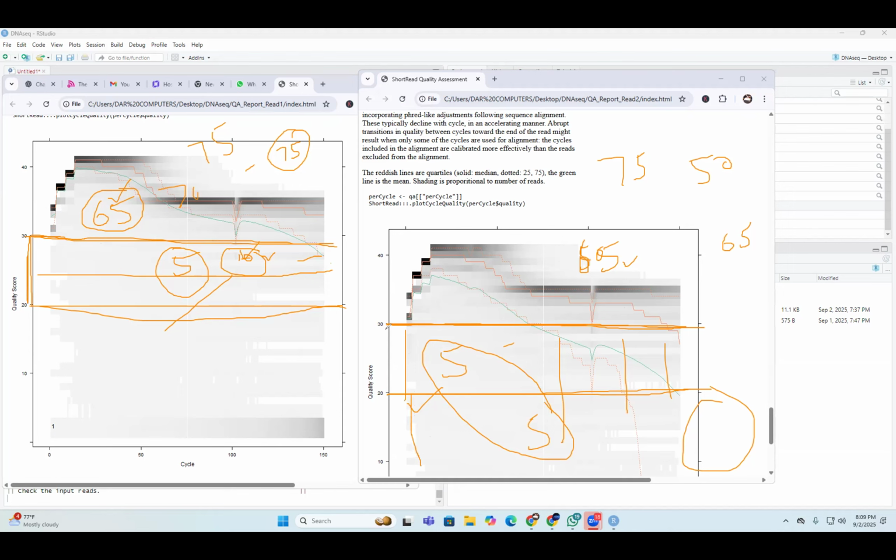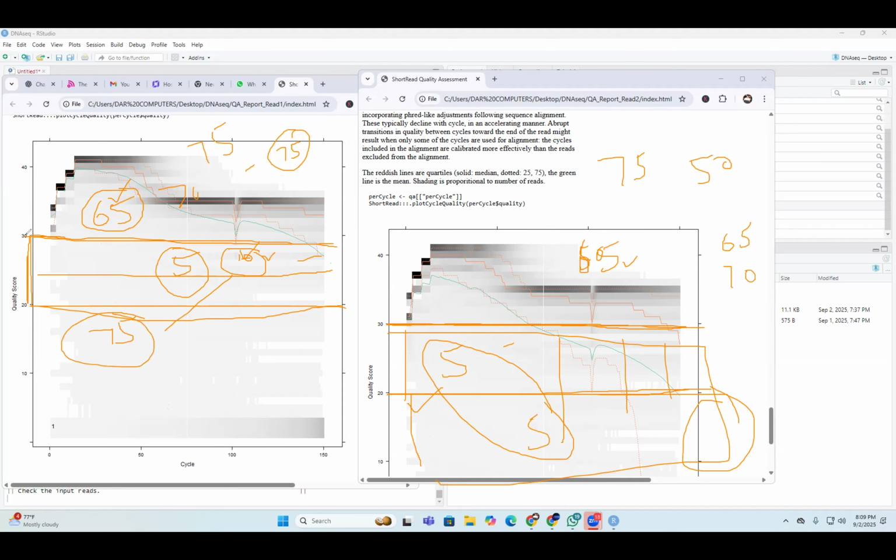So when you remove only after 20, it will show you 70 here and 75 here, so there is a difference of 5.